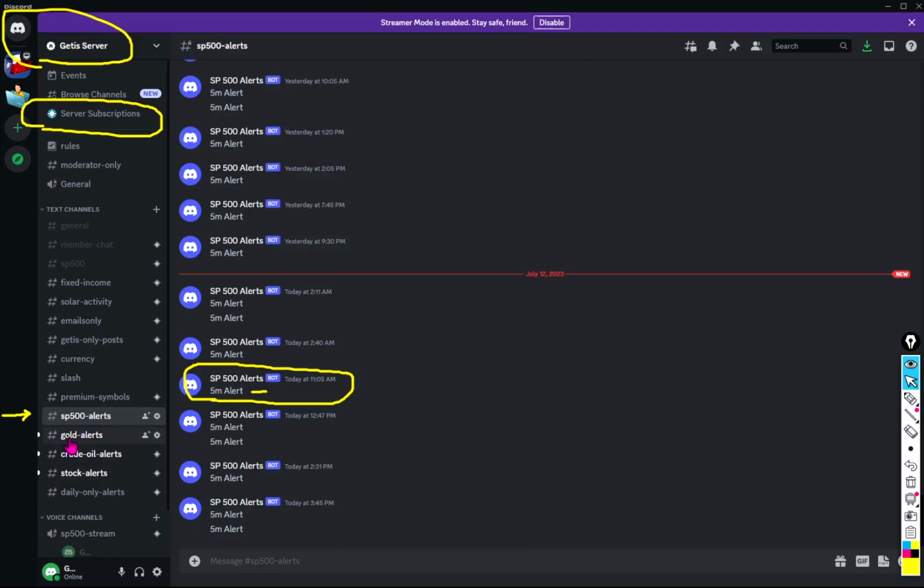Same thing applies. I trade gold. Some of my members trade commodities like I do. Gold alerts, crude oil alerts. Stock alerts is the top 30 stocks for the S&P 500 and the NASDAQ. Yeah, there are a lot of symbols rolling through there throughout the day. But guess what? That's trading. Pick your best stocks in there. Probably a lot of my members are trading options on the really big optionable stocks. So that's there for you to take advantage of.